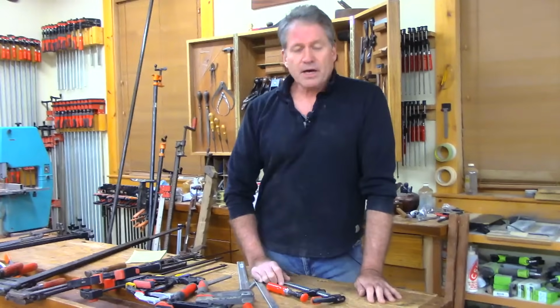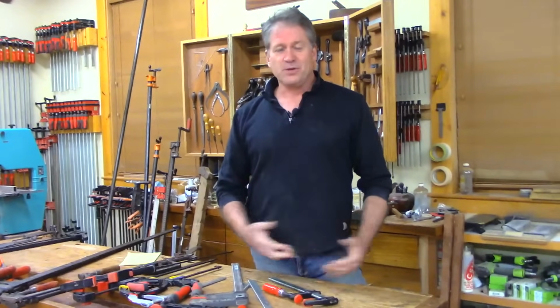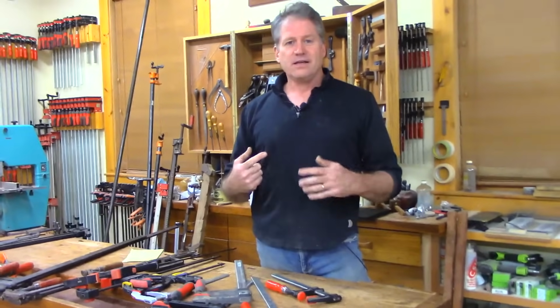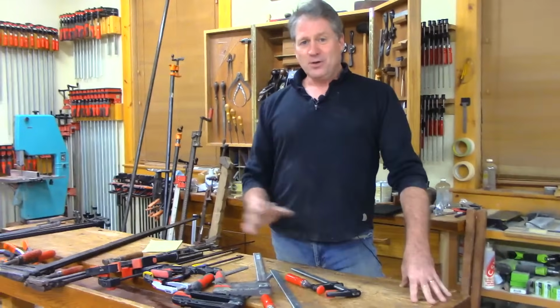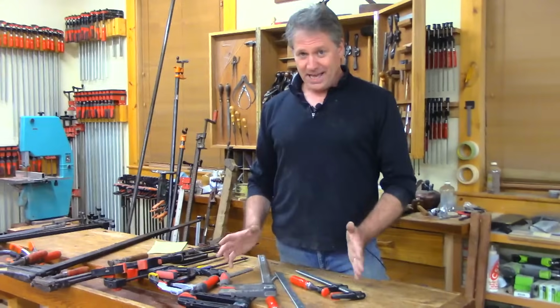I wanted to begin with one of the types of clamps that you probably see me use all the time. And I'm going to try to go through them in a way that covers the most commonly used, practical ones. There are so many types, and I'm going to basically stick to woodworking clamps here.